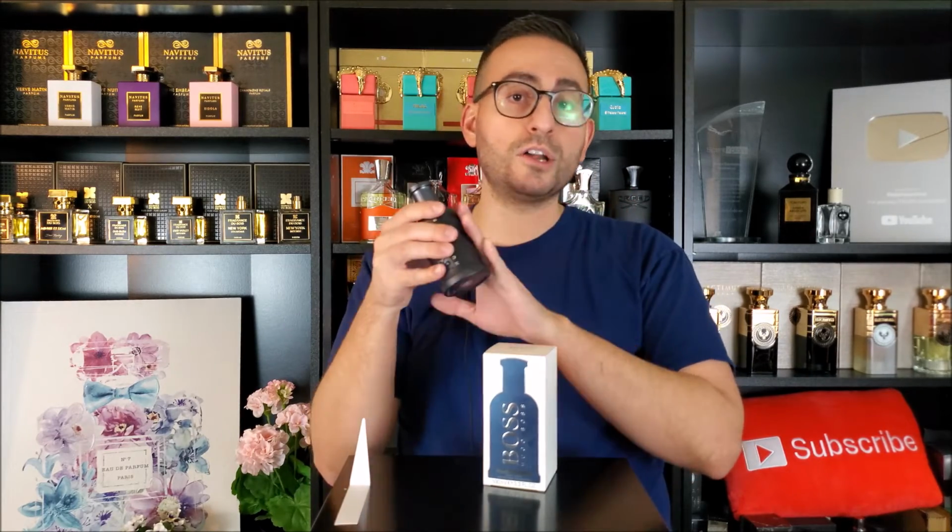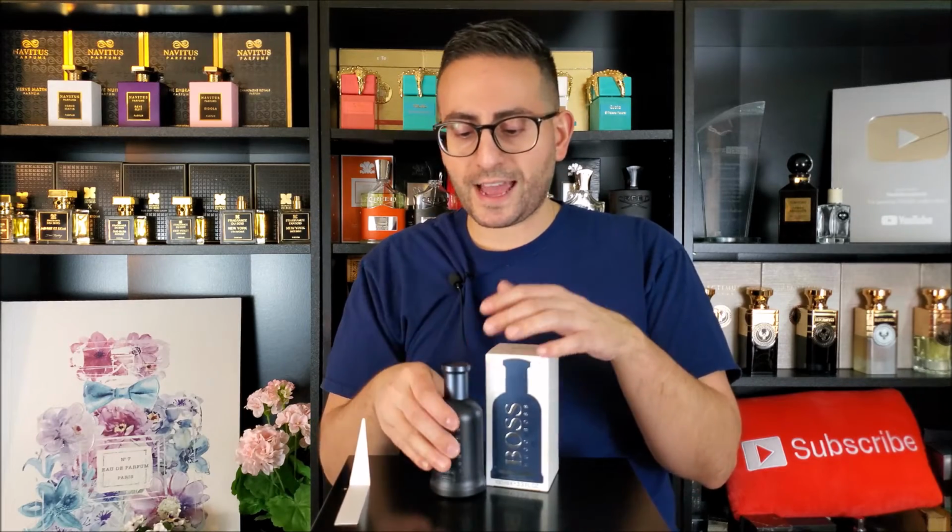Because of the price, I know it just came out. I bought mine from Macy's, and when I bought it, they had only the 100 ml available. So I think once it starts to get discounted, I can certainly see people wearing this very comfortably in a casual scenario. I think for the time being, people will feel inclined to wear it in a formal scenario. It is marketed for men, and it does possess some contemporarily and traditionally masculine ingredients, and so I do kind of agree with that. And in terms of the presentation, it has kind of like a frosted glass feel in a blue bottle, so there's no denying that this is aimed at creating kind of a marine vibe.